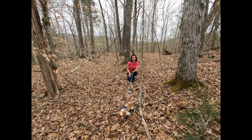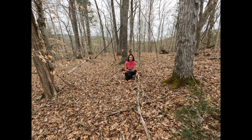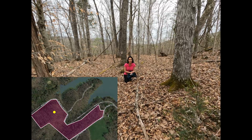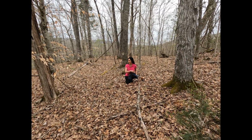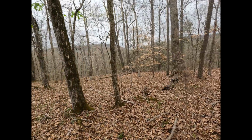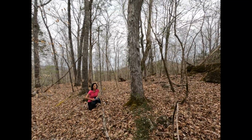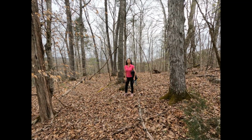First of all, I need to correct myself because I keep calling the place that's ideal for a home a homestead. And this whole thing is about a homestead. So the whole property is a homestead. This is the third spot, and I think this is my favorite so far, of the ideal home site that I think would be great. It's really flat. It's much wider. There's just a lot more potential, I think, here. You have some beautiful rocks as a backdrop. Beautiful trees. Some really big old trees up here, which are just amazing. Give you great shade. Thin out the small ones. And you got yourself a really nice place for a house.